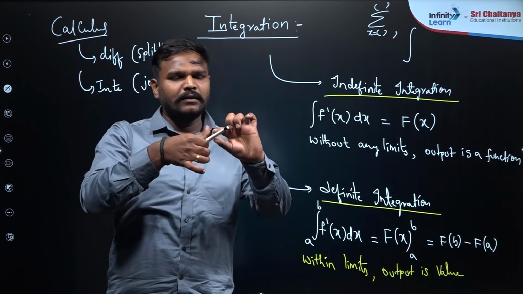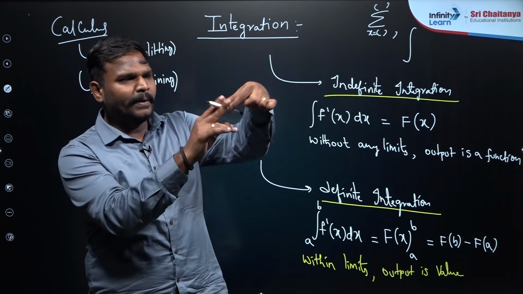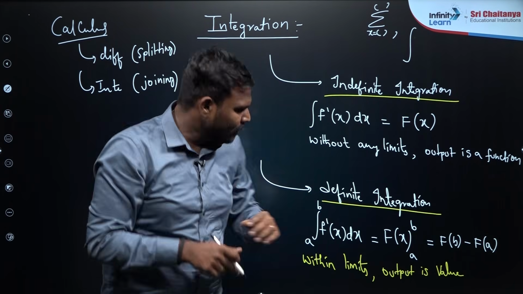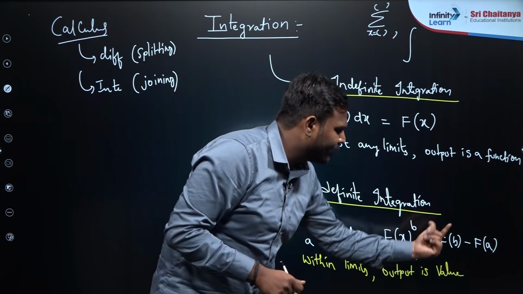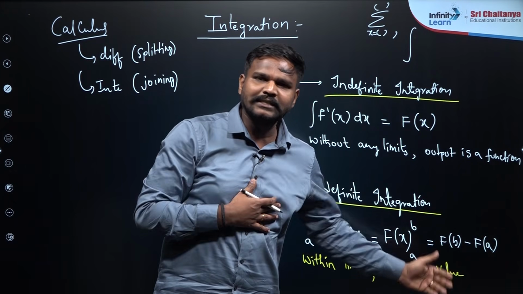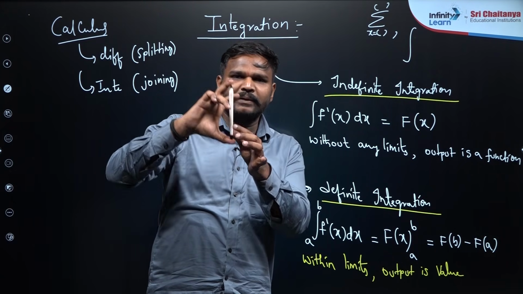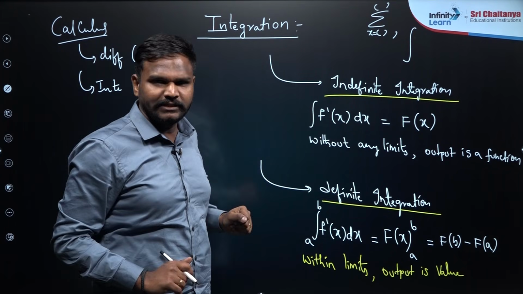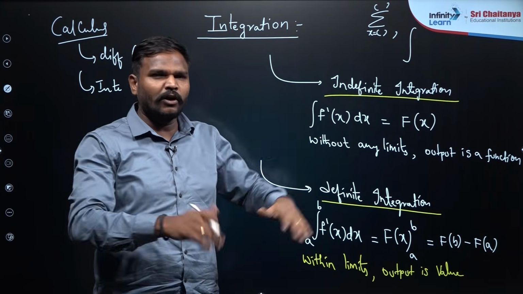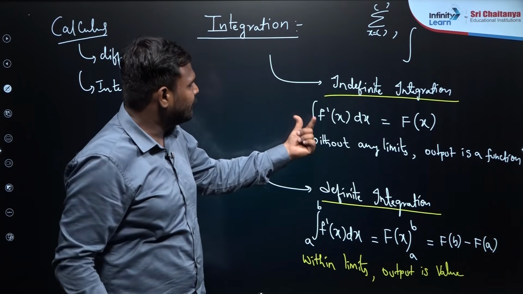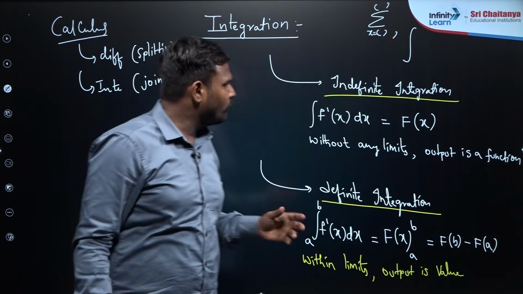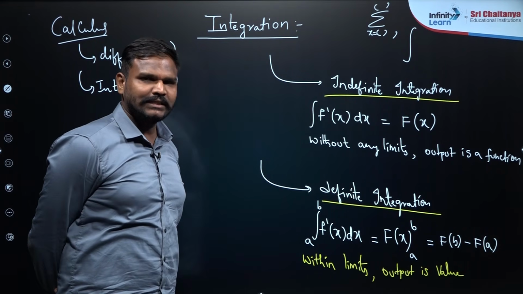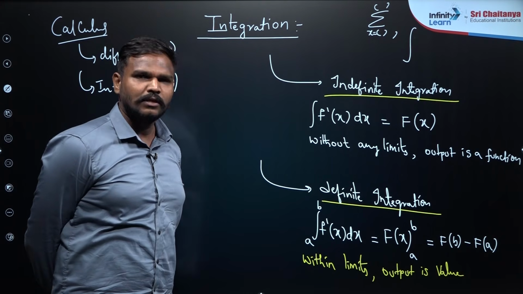Let us say I am asking the length of this pen, and the pen is kept at x equal to 0 and it ends at x equal to 8. So you will substitute 0 to 8 and you will get the final answer 8 minus 0, that is 8. So the length of the pen will come as a value. When you have proper limits, we will do definite integration. When we don't have any limits and we want a variable as the answer, then we will do indefinite integration. Is that clear? In the next slide we will do a couple more examples, then we will go with the formulas.